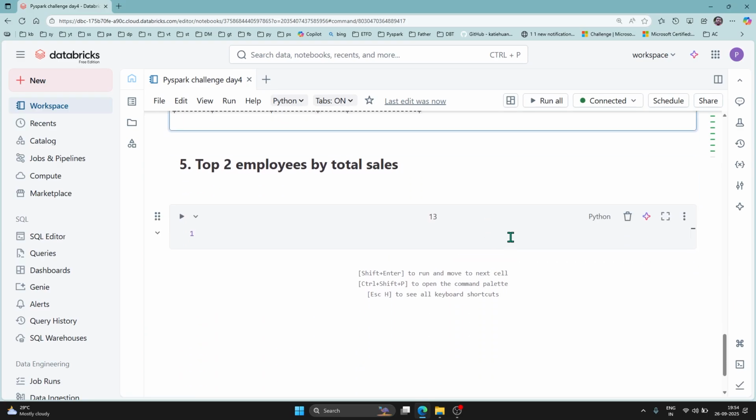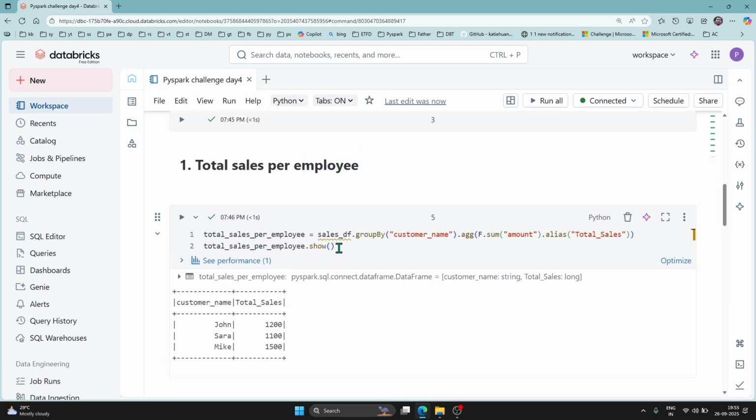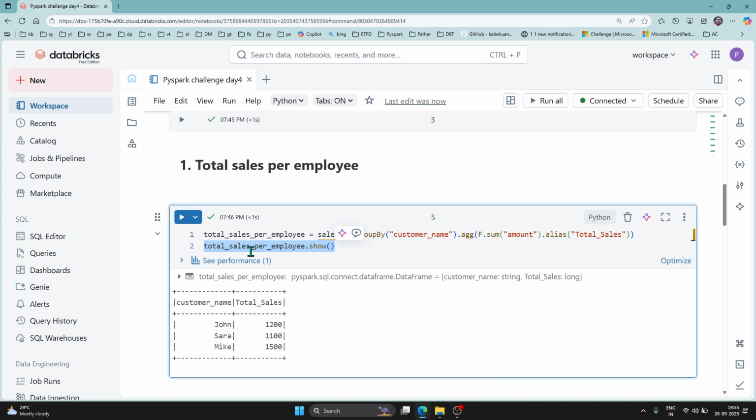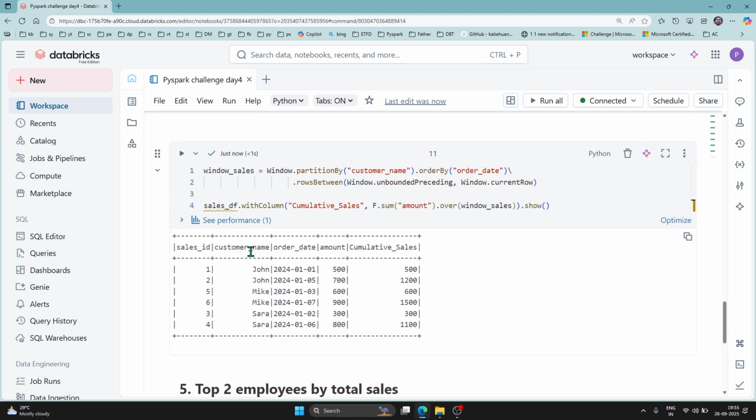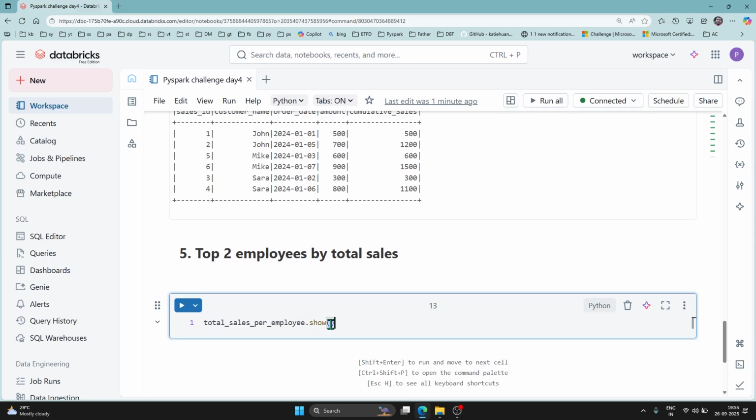Okay, let us answer one last question, which is the top two employees by total sales. So we can easily answer this. For example, we have this total sales per employee, right? This is our data frame which we have done earlier. So the same total sales, I'll take this.